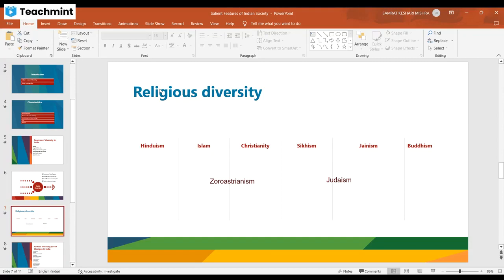Then Islam had its advent in the 7th century AD when the Arab traders came to the Malabar coast. Muslims have only one God, monotheism. They believe in Allah. The Holy Quran is their religious book. It was pronounced by Prophet Muhammad. He is the real messenger and perfect creation of God.